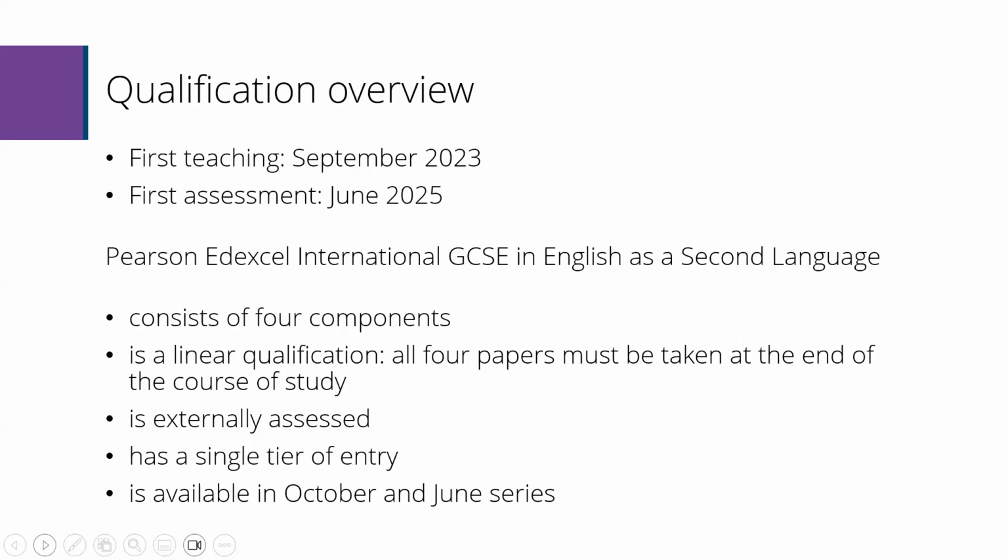It's a linear qualification, so that means all 4 papers are taken at the end of the course of study. There is no coursework element, only a final assessment in each of the 4 skills at the end of the course. The exam is all externally assessed, so as teachers, you don't need to assess or mark any parts of the test. Everything is marked and assessed by Pearson. You do, of course, need to conduct the speaking test, but we'll talk more about that on Wednesday.